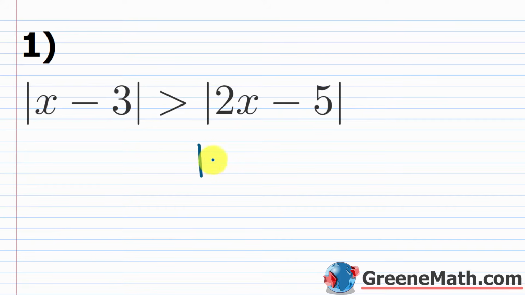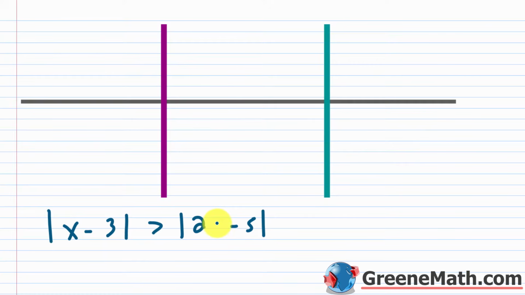So let's take this down to a little table, and we'll work on it there. I'll show you how to set this up based on the interval that you're in. The first thing, if you're going to solve this type of inequality, is to consider a rule for when you're going to drop the absolute value bars. In other words, is the expression inside the absolute value bars negative, 0, or positive? If it's negative, you need the negative of that expression in that interval. If it's 0 or positive, you can just drop the absolute value bars.